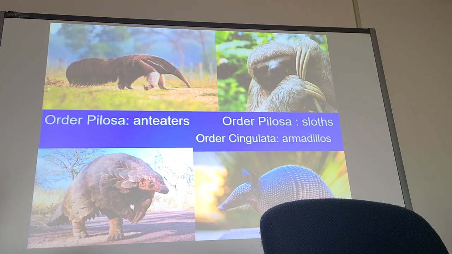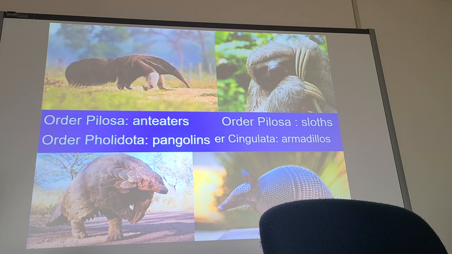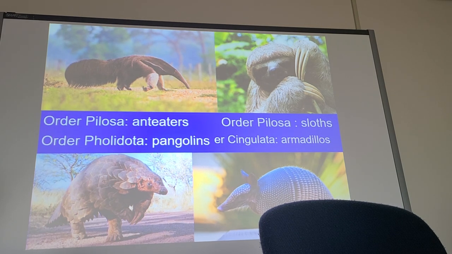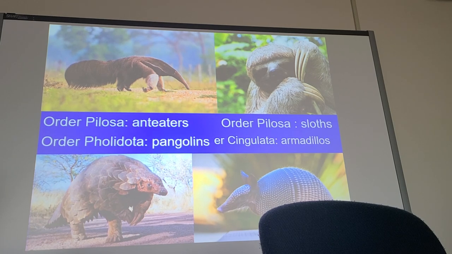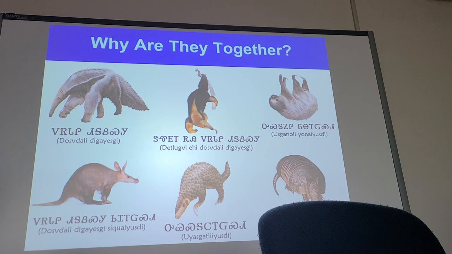The last group here — Pholidota — gets in the news all the time recently and gets blamed for things it probably shouldn't be blamed for. These are the pangolins. Some claimed they were the source of COVID, but they're not. Their scales are used in traditional medicine in some cultures — and this is actually the last topic we'll end with, because this is probably the most endangered mammal on the face of the Earth.